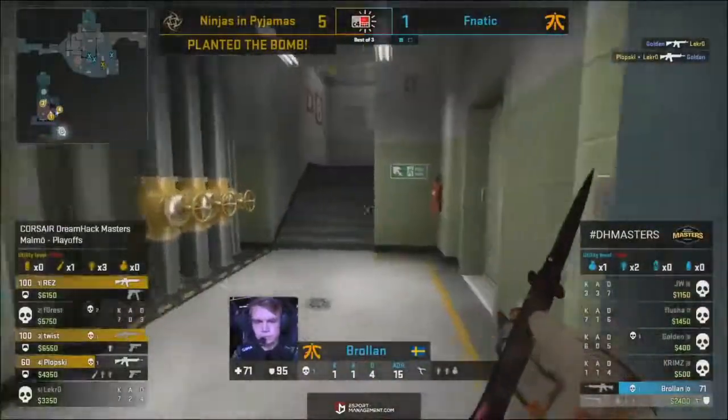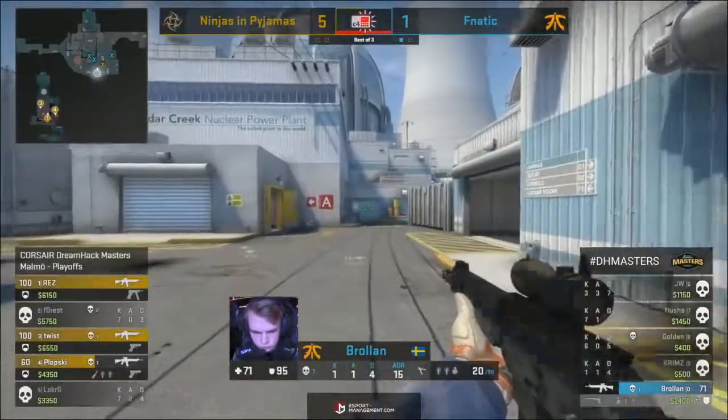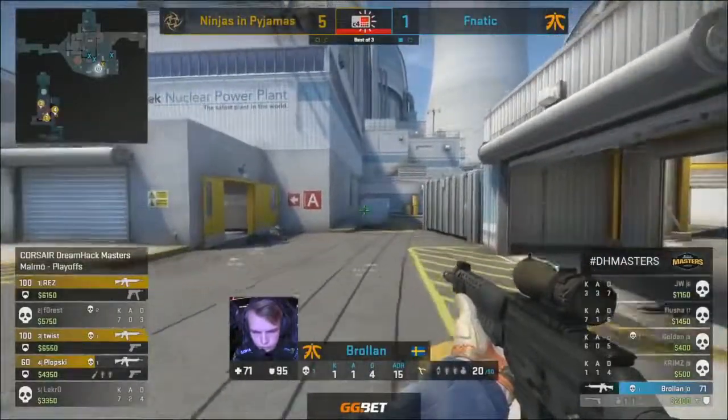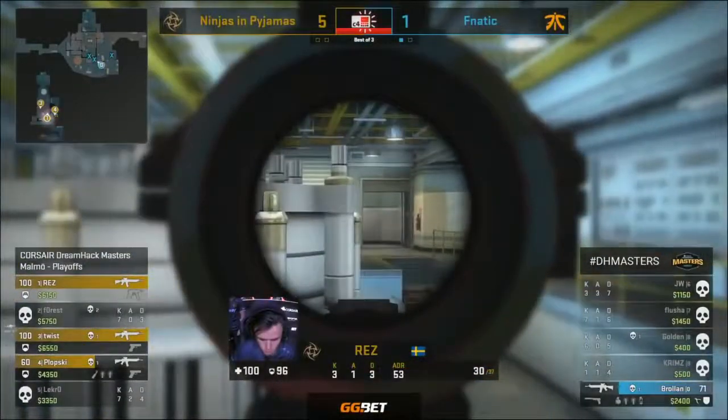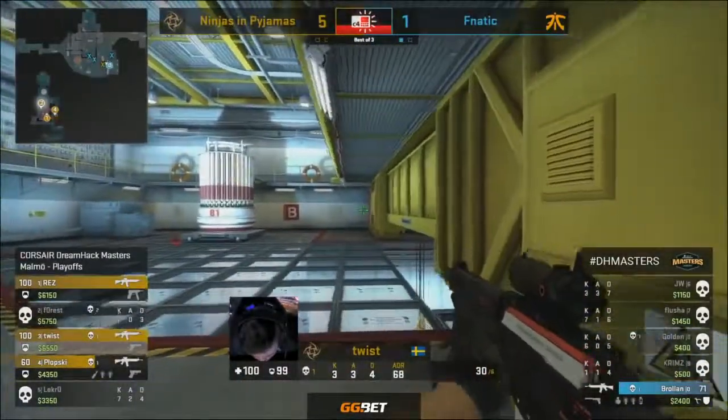With the bomb now down, it puts Brolin again in unfamiliar, or uncomfortable is the better word, territory. He's definitely familiar with it. Certainly was the same in Dust 2. Left to his own devices a couple of times, opting to save. We'll see something similar here.